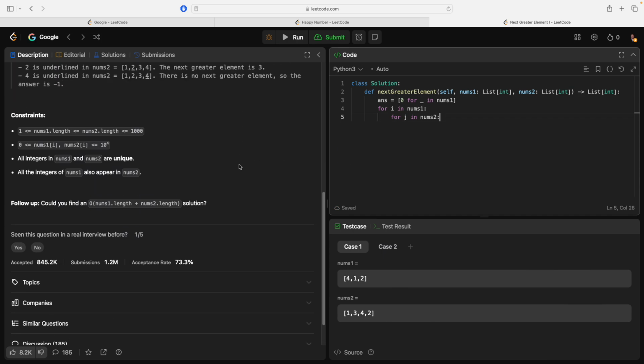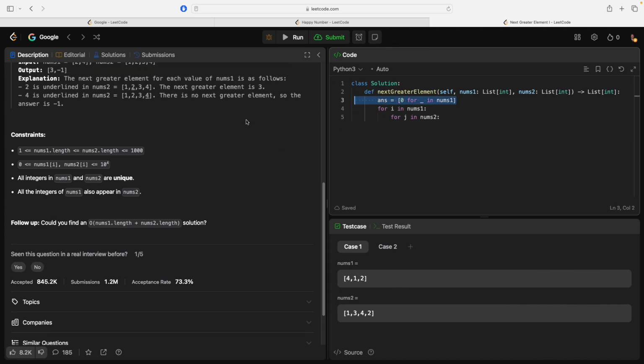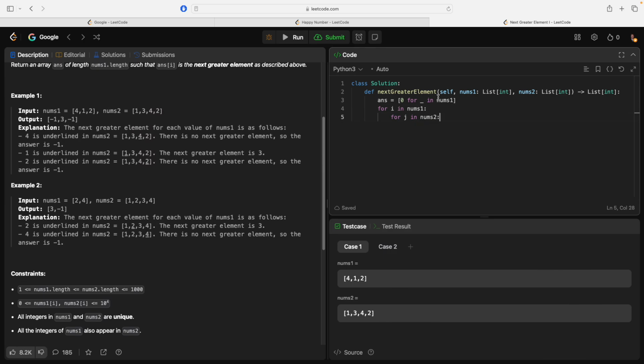We know that the nums have to be less than or equal to 2, so it's okay that the answer starts with 0 because they can never be 0. So, yeah. We're going to say for i in range, length of nums1, range, length of nums2.